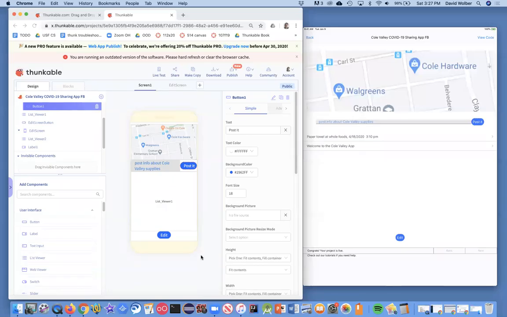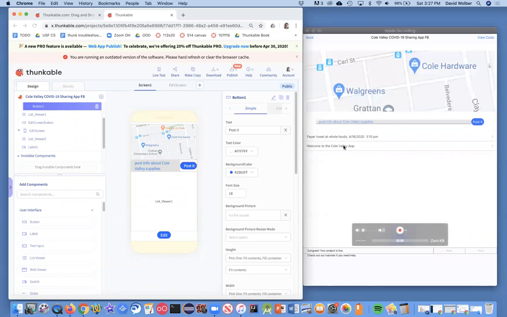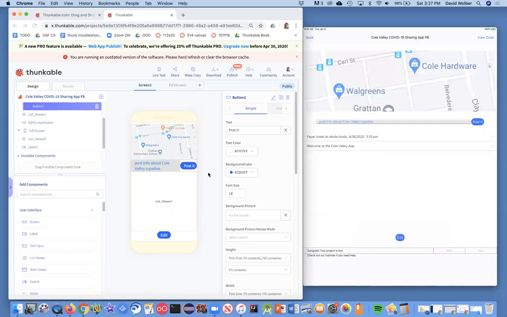Right. In previous videos, I showed you how to build an app where you can post information about local neighborhood stores. It's hooked into a database. And in the last video, I showed you how to remove items, but we need to fix some of the user interface stuff left from the last video.